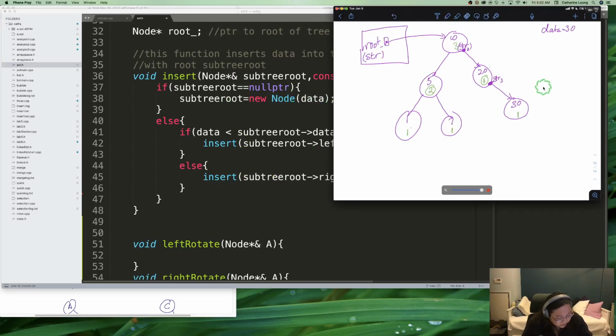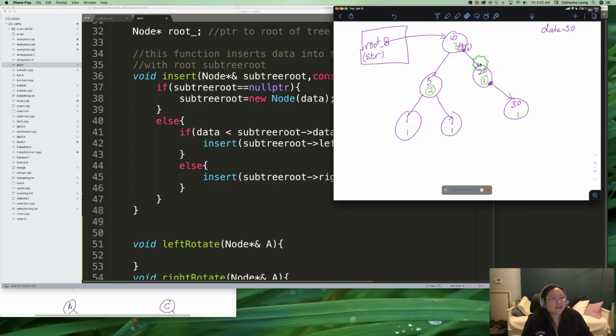Now remember that this is on the runtime stack. So what that means is we go back to the previous call. So this subtree root, basically it's off the stack now. So the subtree root that we're talking about now is the one that is sitting in 10, but pointing at the 20. Okay, so this is really important. Sits in 10, but points at 20.